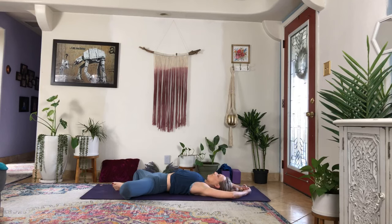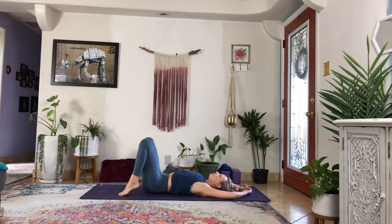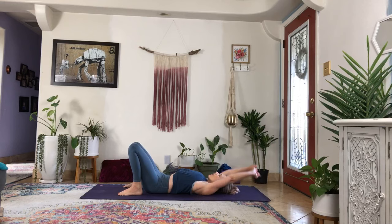Okay, your final back bend. What's it going to be? What is your body telling you it needs? Does it need rest? Does it need more of the same? Does it want to try something new? Lift yourself up into your final back bend.